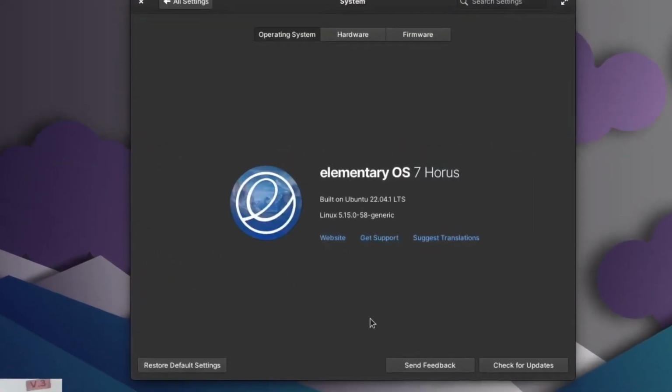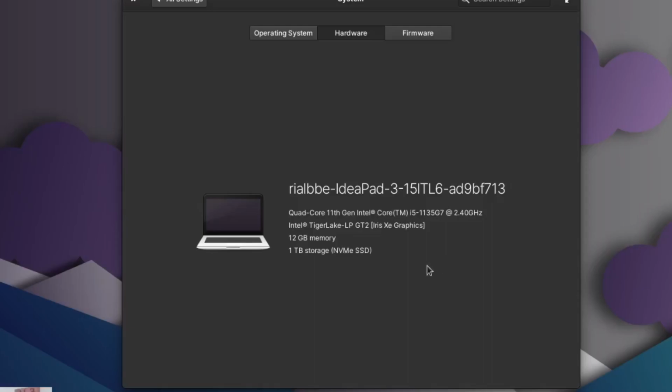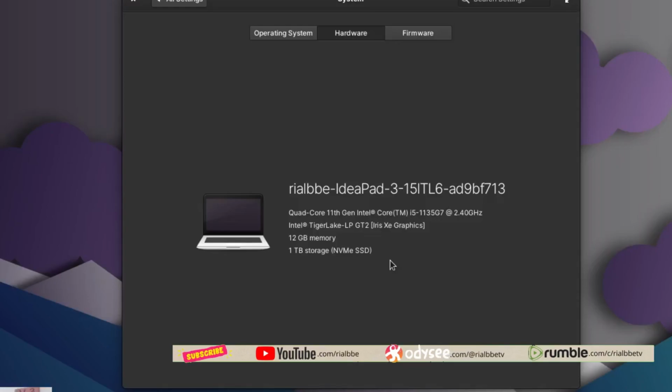Let's see the system as the hardware says. Of course, I have 12 gigabytes of memory, which is below the required 16 gigabytes of random access memory, but right now I'm just using 12 gigabytes.